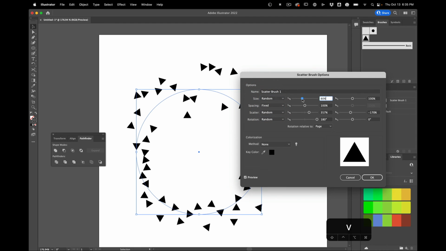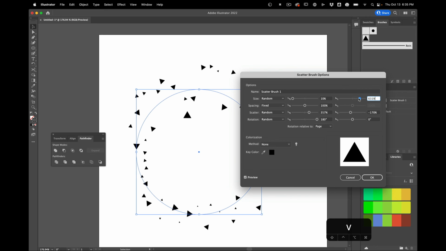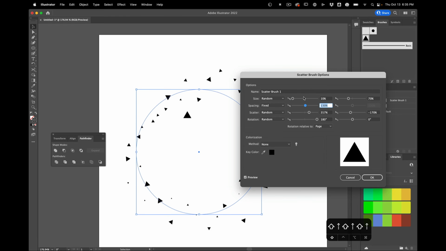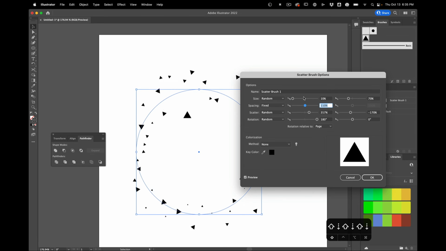And whatever. Less of them, or more of them.